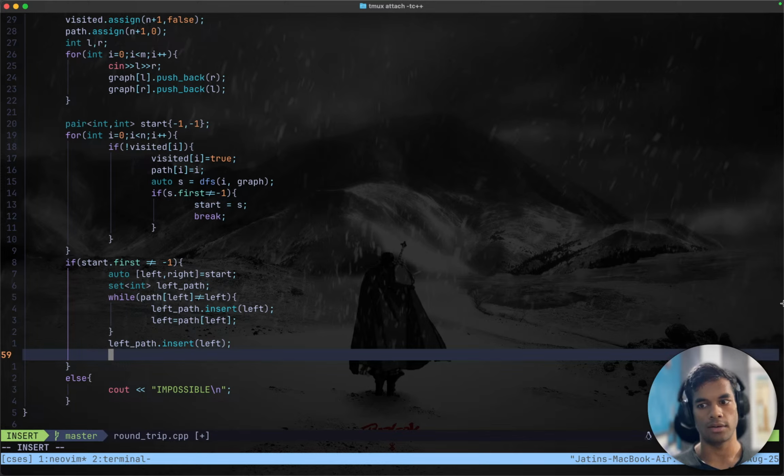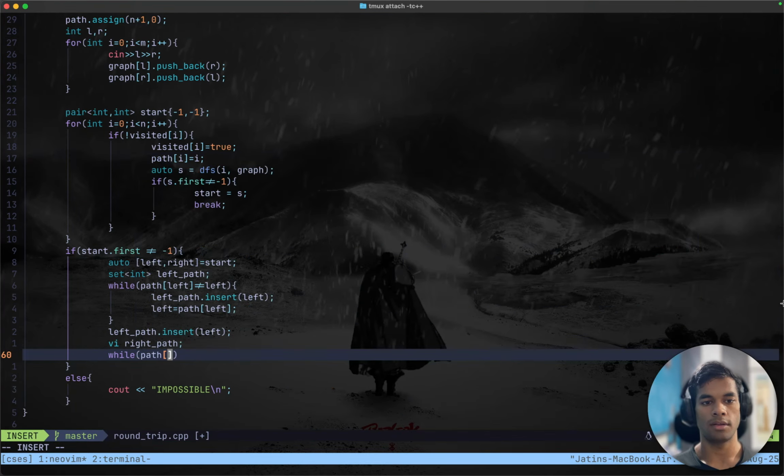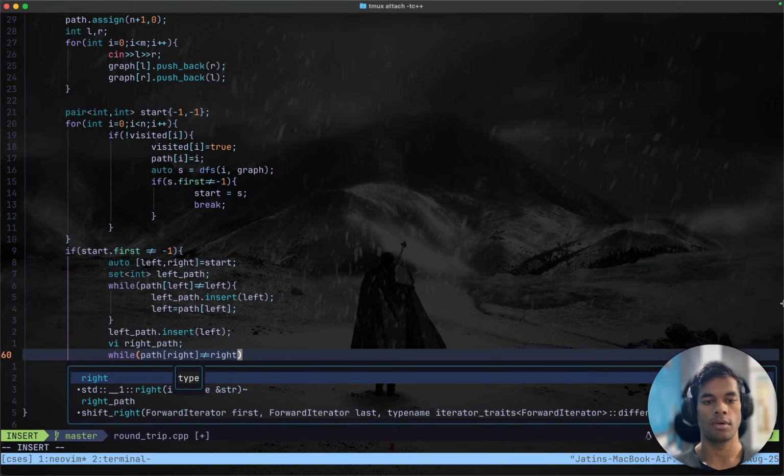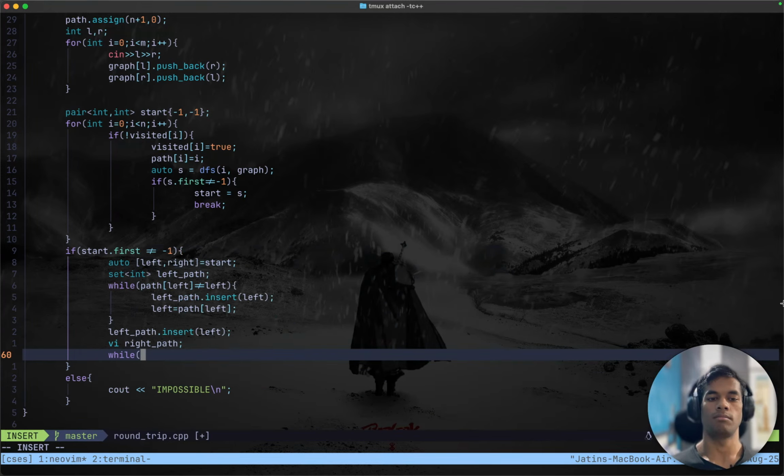And now I would like to create a vector vi, right path, right path, and while right path right isn't equal to right, while left path dot count of left equal 0.